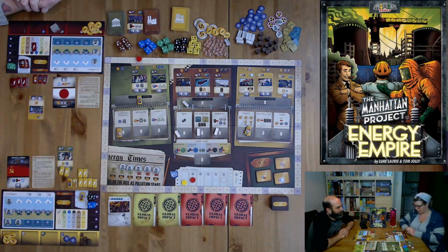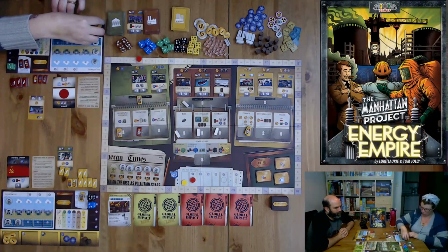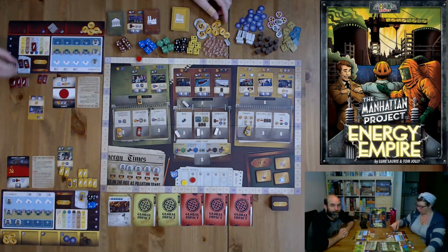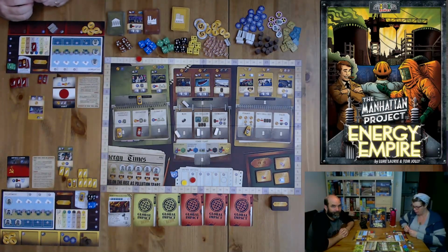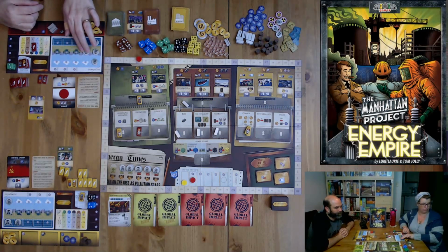All right. I need more workers. This is definitely necessary. So I'm going to play that worker there. Spend my 3 coin to get a worker that I can use right away. However, I do create a pollution. My board is getting a little messy here. I think I'm going to put it, yes, I'm going to put it there in the forest.